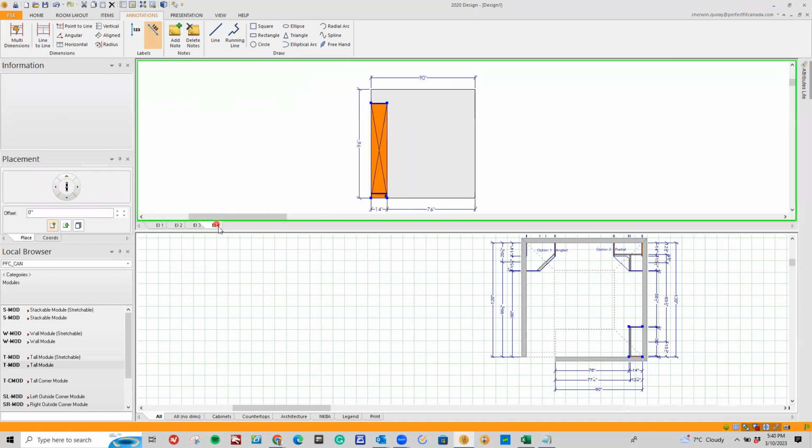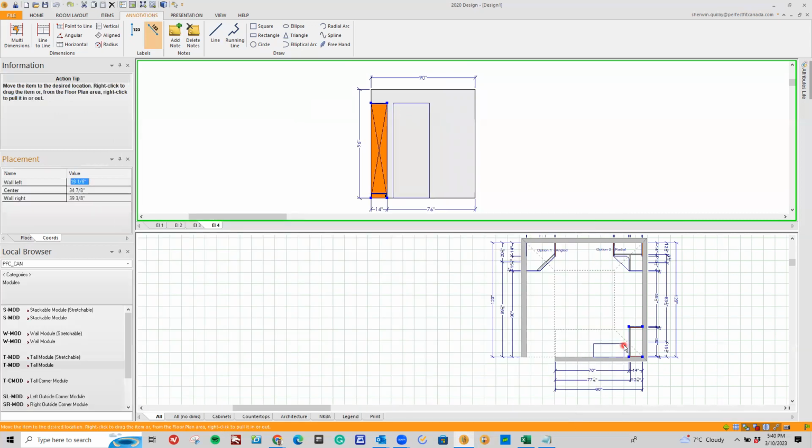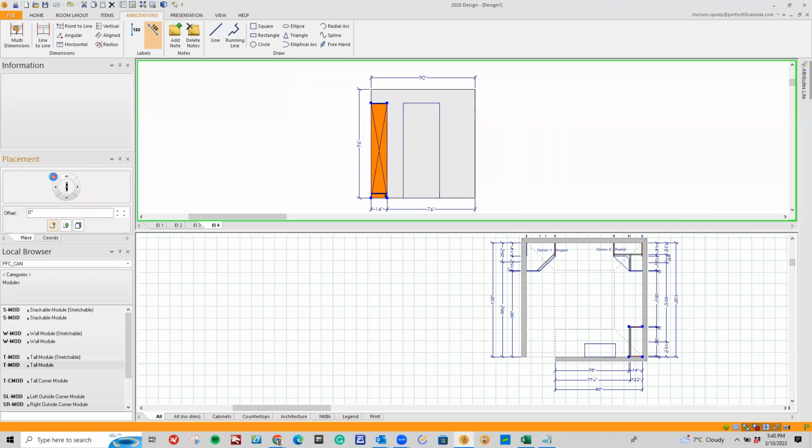Next, on my elevation 4, I'm going to grab another tall module. I'm going to drag a tall module into the elevation view. I see my magnet, go to my furthest working left and let go of my mouse. Right-click the illustration, and I'm going to make this one 30 inches. I'm going to click on OK and drop this. But instead of dropping this and connecting it right to the actual module itself, I'm going to tell the program that I want this 28 inches from the left wall. I'm going to hit enter, and now I have a clearance.